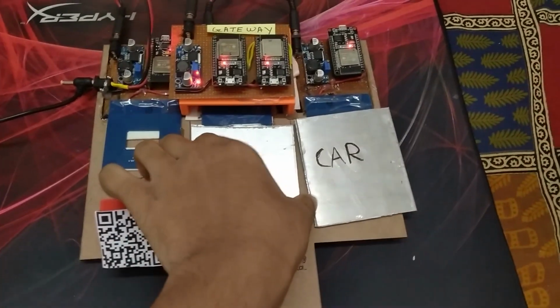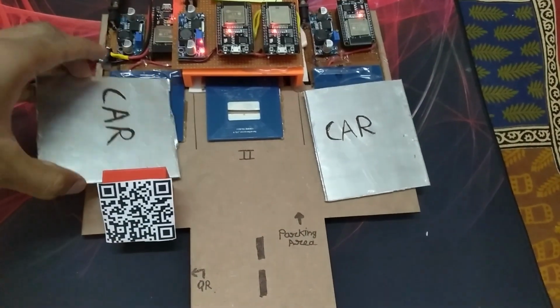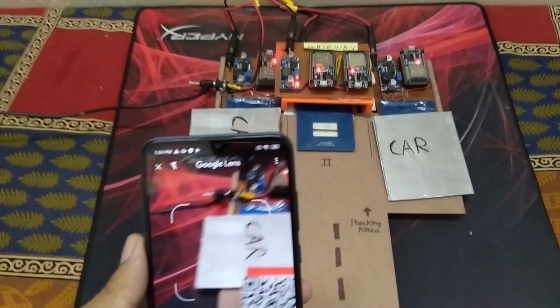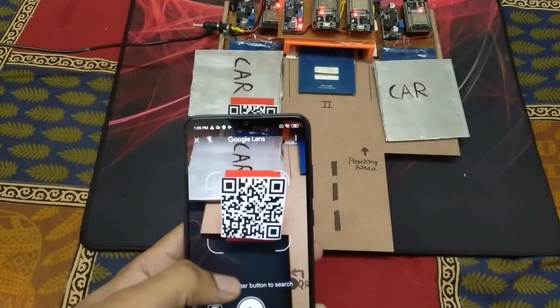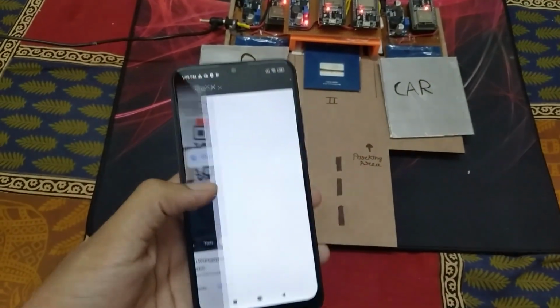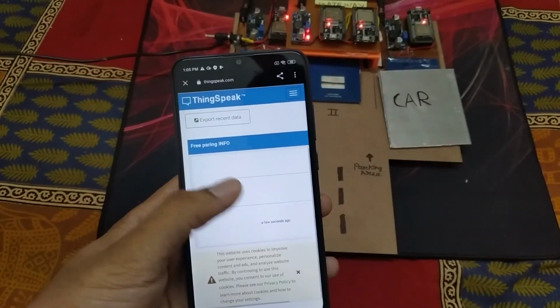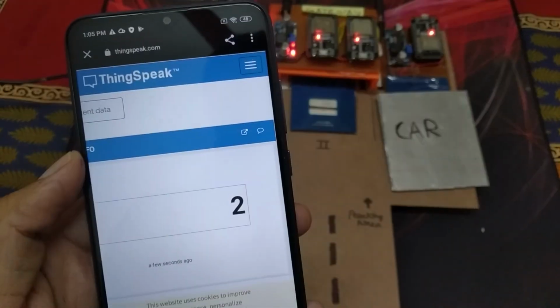Now let's put the bars on parking 1 and parking 3, and scan the code again and check the results. As you can see, it shows parking 2 is free.